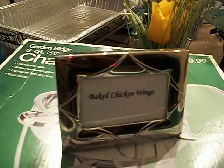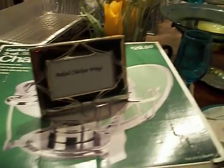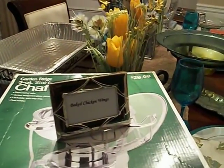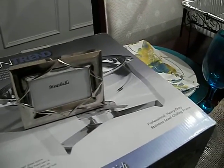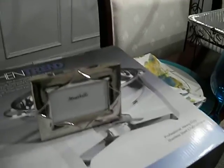This chafing dish here, I'm going to have chicken wings. I was planning on doing maybe two types — like a jerk or teriyaki style wing, and the other will be just a regular baked chicken wing. My baked chicken wings are the bomb. That will be here. And then this one, I'm going to have meatballs. With the meatballs, I'm going to have dinner rolls, so if you want to, you can make like a little meatball slider.